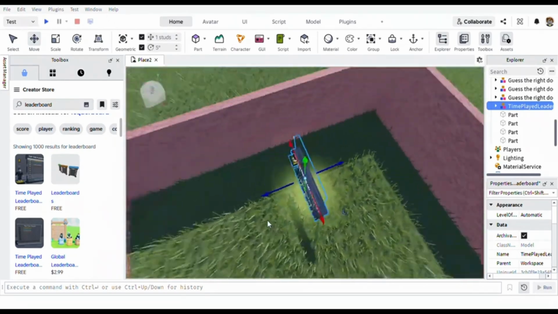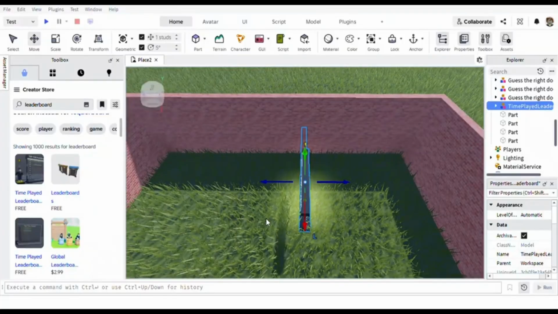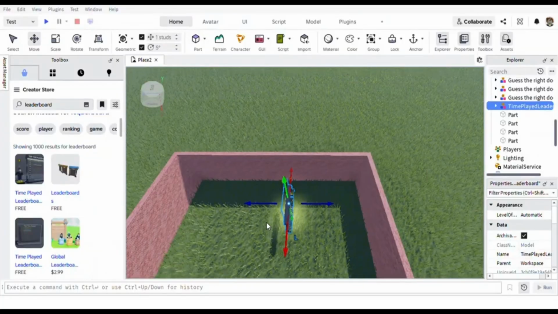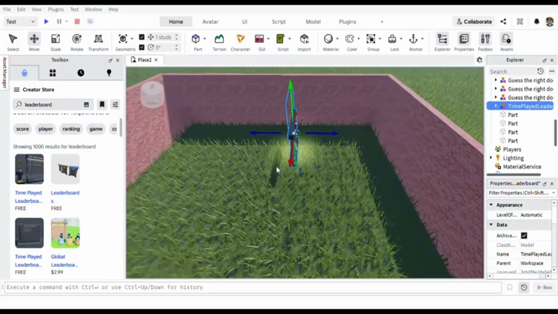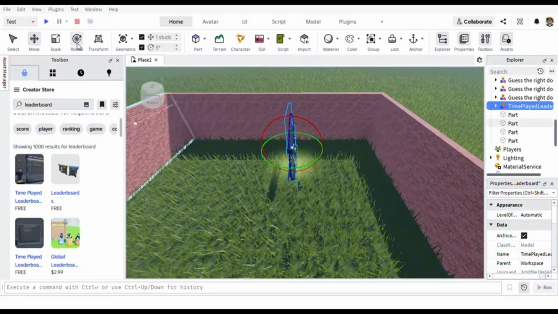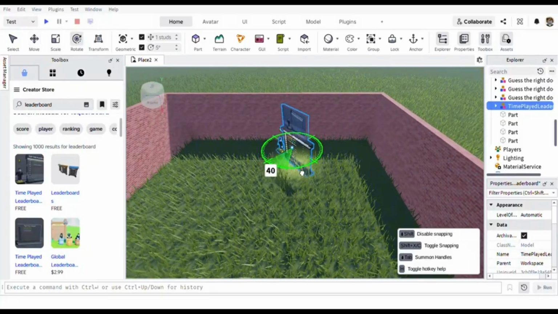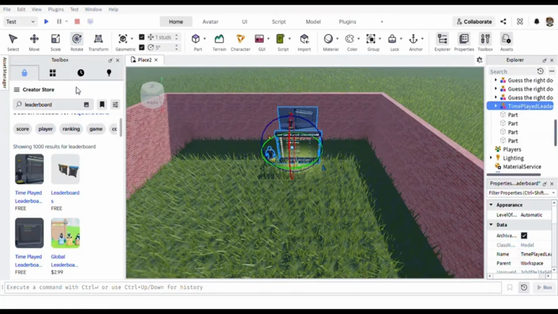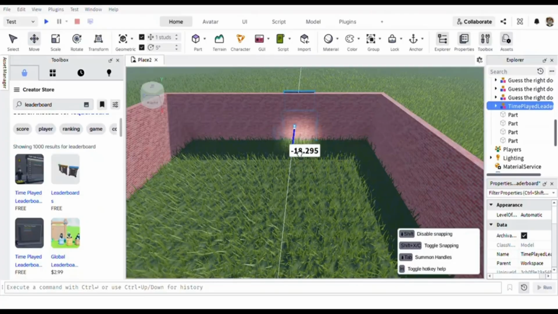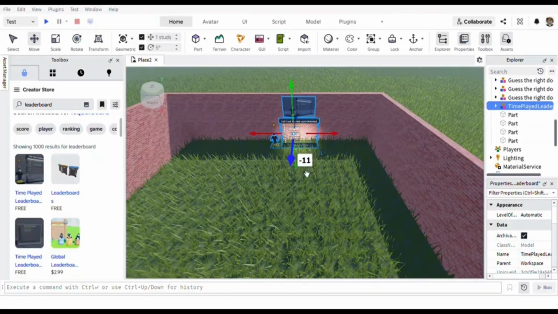Let's rotate it first so that it will be facing inward instead of facing sideways like that. Let's rotate it 90 degree like so. Okay, now let's readjust the scale so that it'll be even bigger.